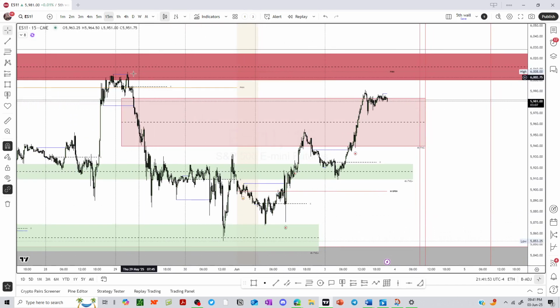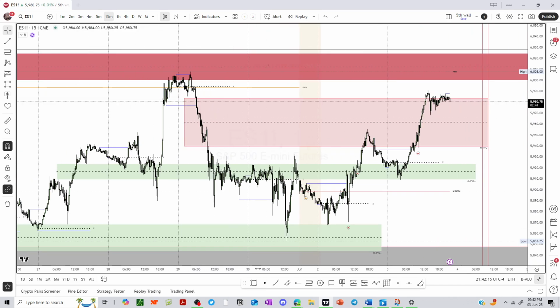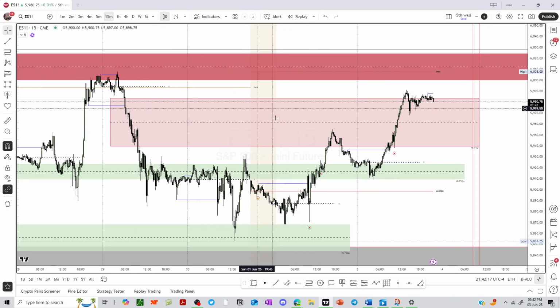All right, so this is the dominant price range here. That's what price is. It's in this high to this low. Then we have this price range here, this low to this high. Doesn't matter, this high to this low. Doesn't matter which way I call it. That's what it is, right? So low key, you say, they.